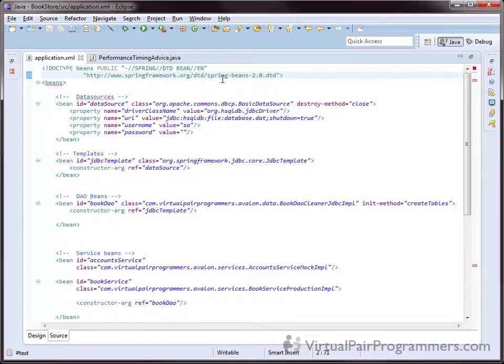So this DTD way of working was kind of deprecated and made less important. You can still use it, as we've been doing throughout the course, but for any new features in Spring, you have to stop using the DTD and move across to the schema. Now, I did want to use the DTD for the early part of the course, just so you've seen it, and you're going to find a lot of projects still using it. But now this DTD has served its purpose, and I'm afraid it's time to retire it.